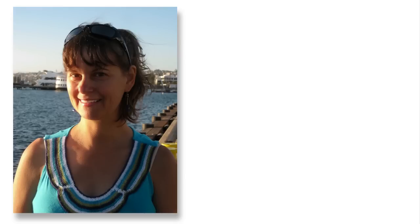The second condition where you may want to use fill flash is where your subject is not necessarily backlit, but maybe side-lit or lit from above by the sun, leaving part of their face in very bright light and part of them in darker shadow. Once again, you tell the flash to fire no matter what. You fill in with some flash, and as you can see in this photo, you get more even exposure — you get light and detail in those shadow areas. So that's tip number one: use fill flash.